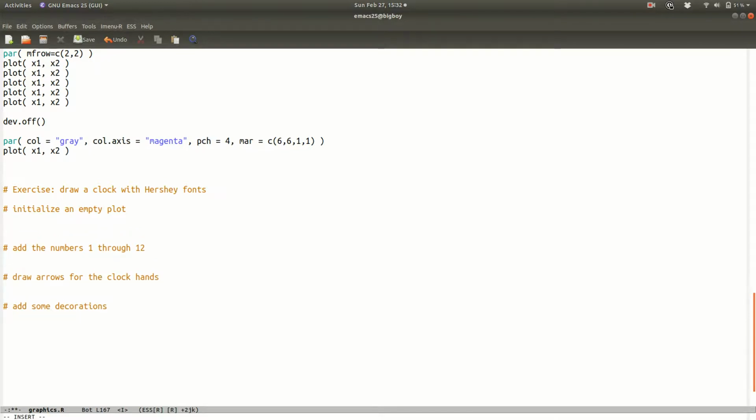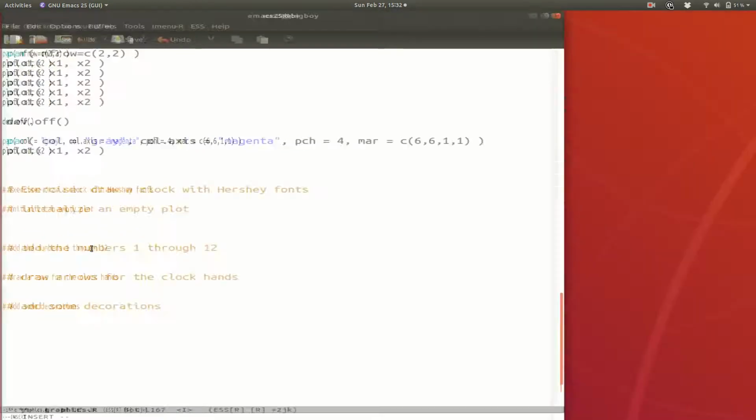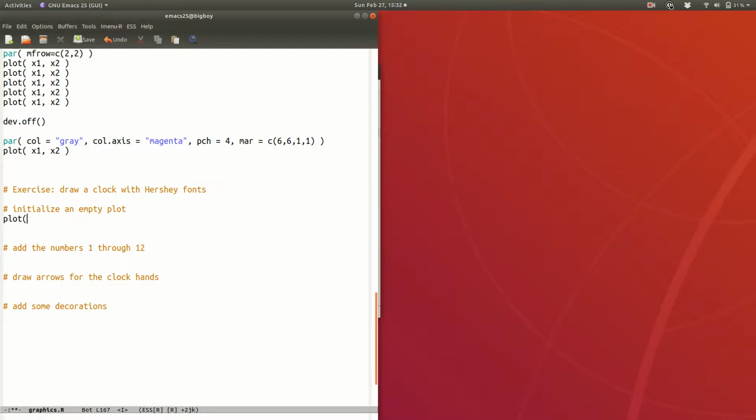Okay, so to initialize an empty plot, that's pretty easy. I can say plot, you can really put anything here. Type equals n, and we'll say xlim equals, so I want to put the numbers around the unit circle, but we're probably going to want a little bit of extra room.